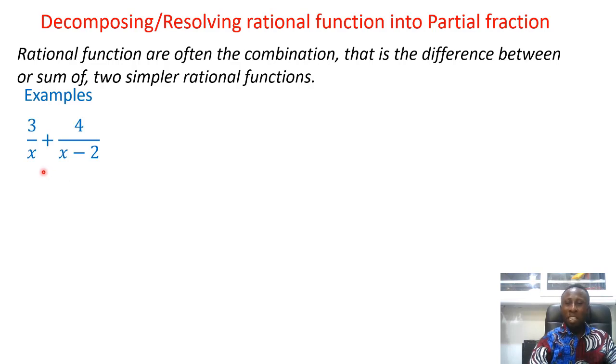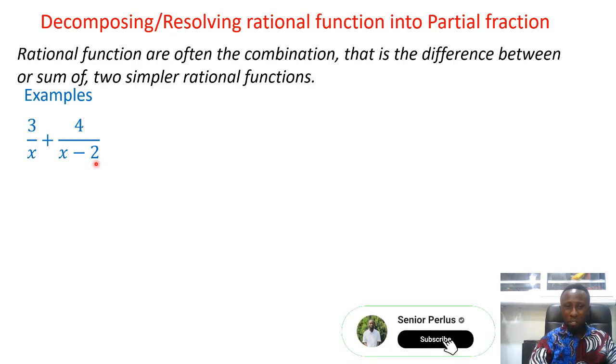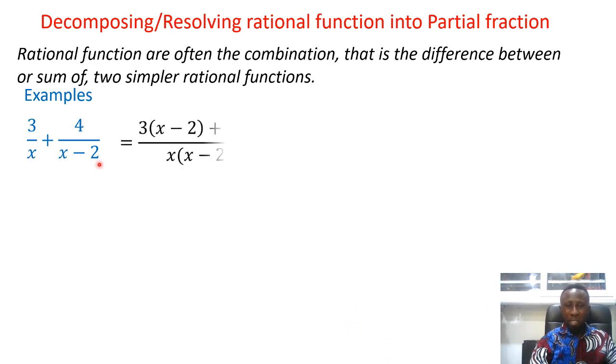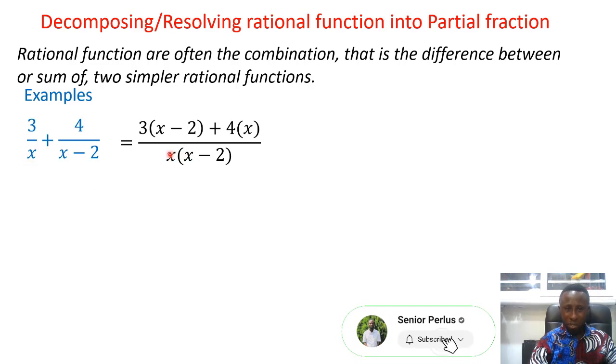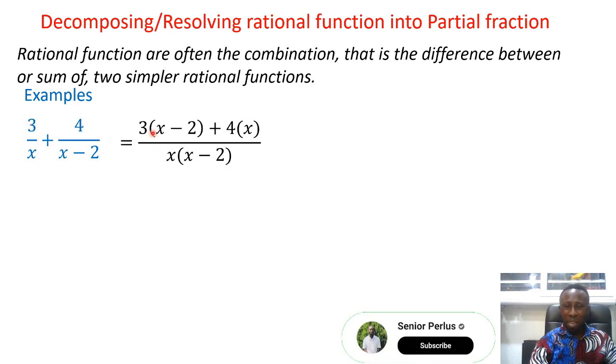So we already know how to use this one. Our LCM here is S times S minus 2, because we take this and this, then we multiply. That's our LCM. So therefore, my LCM is S times S minus 2. And we say S times S minus 2 divided by this S. So this S will cancel this S, so it's left with S minus 2. Then we use this S minus 2 times the 3. That's why we got 3 times S minus 2.